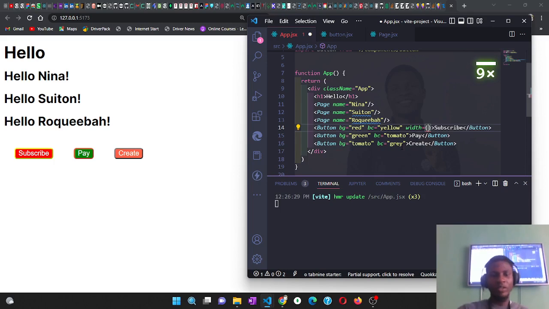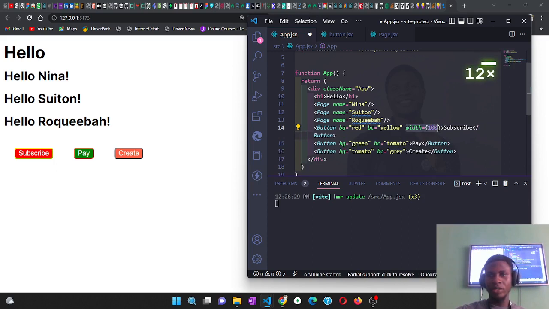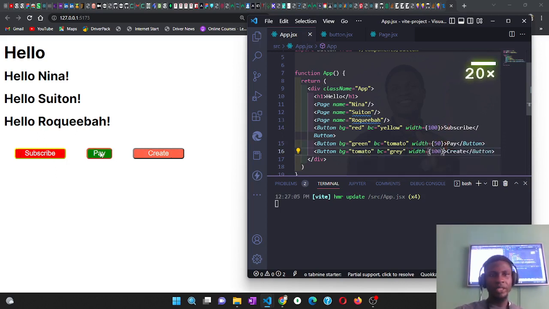Remember I said whenever I want to evaluate stuff, put the curly braces, and that's going to be 100. Let me grab this, so I'll just have to change the values. Paste this, and let's make this 50, and then let's also make this 100.